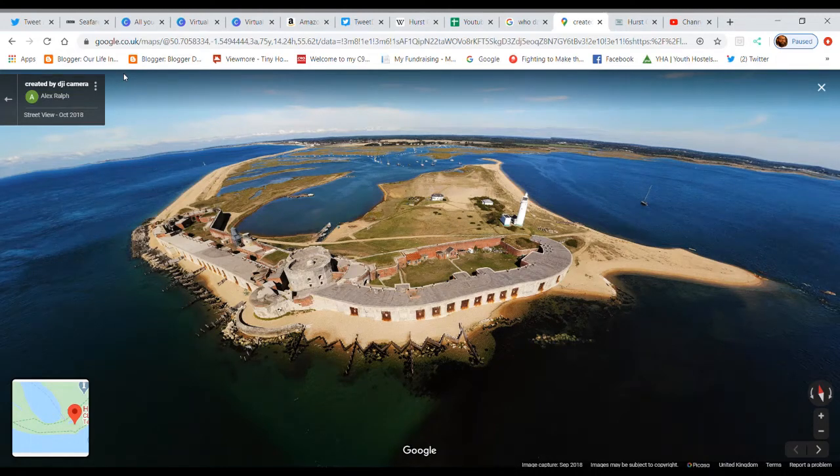Hello, welcome back. Today we're going to be taking a look at Hurst Castle. Hurst Castle is an artillery fort built by Henry VIII on Hurst Spit down in Hampshire, built on the mainland that covers the Solent at its narrowest point, looking towards the Isle of Wight. It was built between 1541 and 1544 and formed part of the king's device for coastal protection against invasion from France and the Holy Roman Empire.